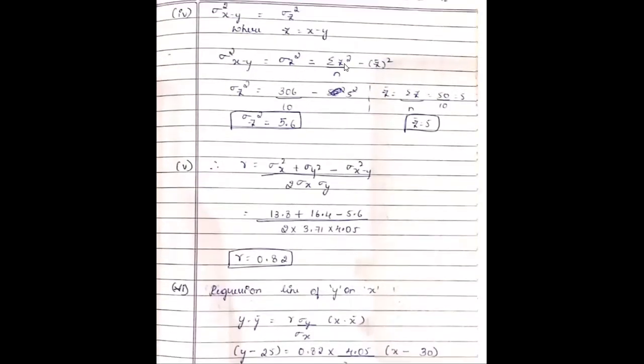And all the formulas I've mentioned in the last class. Y bar represents the mean of Y and X bar represents the mean of X, and R represents the correlation coefficient. Sigma Y and sigma X are the standard deviations of Y and X respectively. So find all the unknowns and just replace them back here. So first I'll find out X bar, Y bar. So we'll go back to the table and try to find these unknowns.